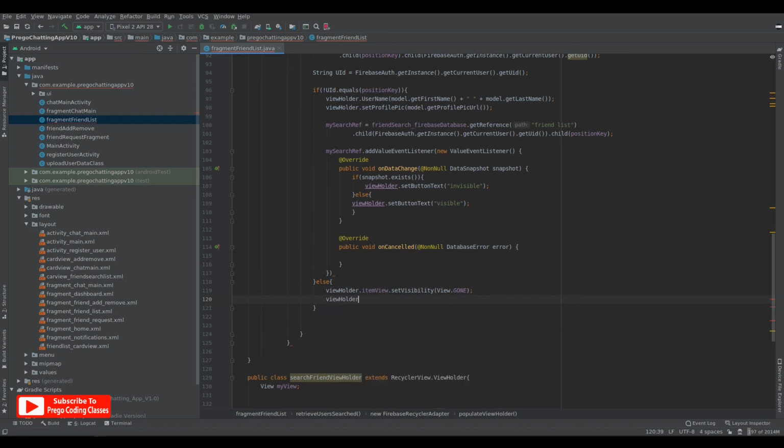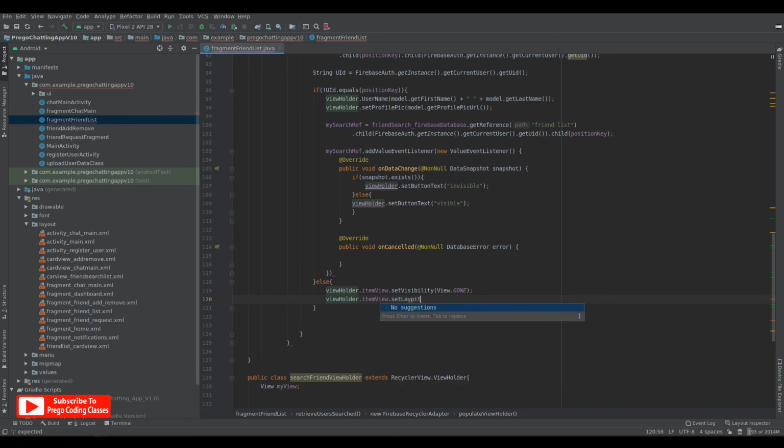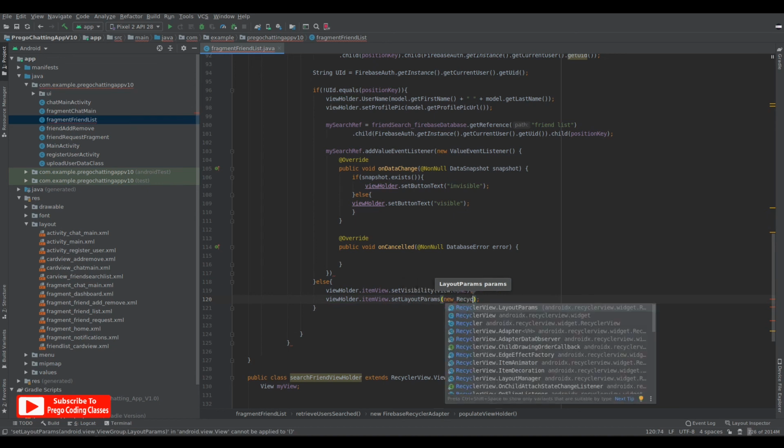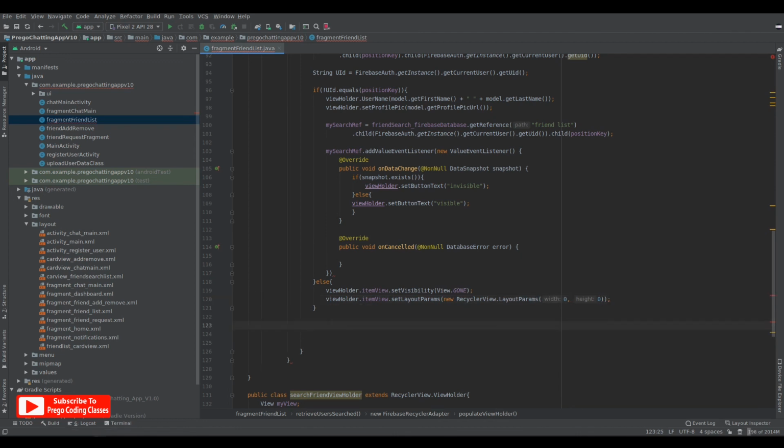So viewHolder.itemView.setLayoutParams would be new RecyclerView.LayoutParams with 0 height and 0 width. That's it. Okay, now let's see what we need to do.